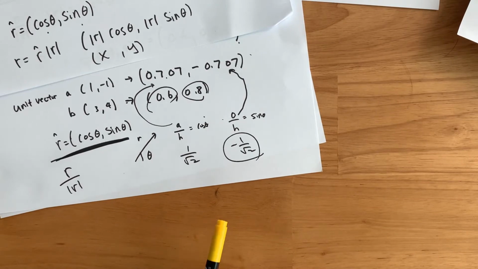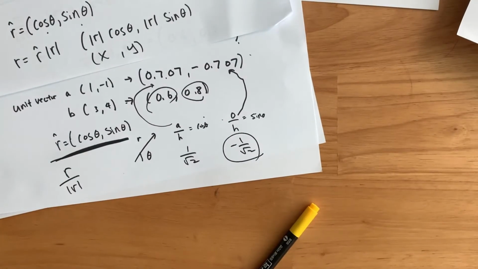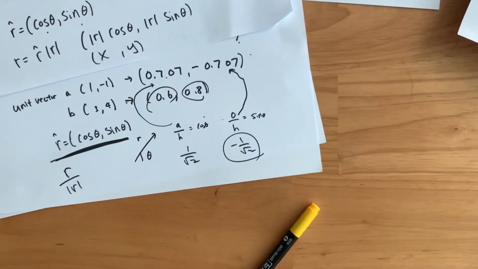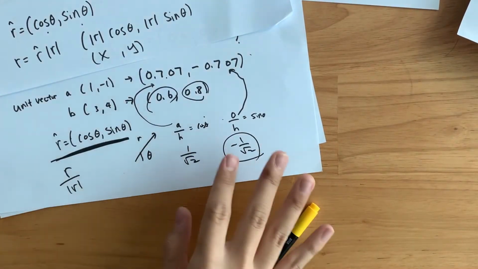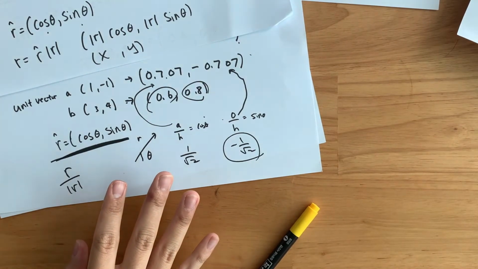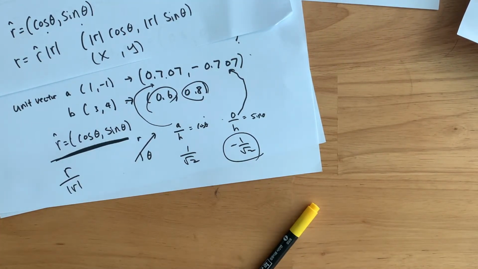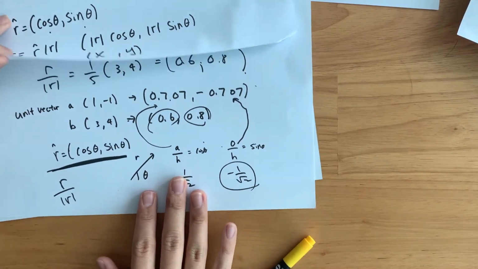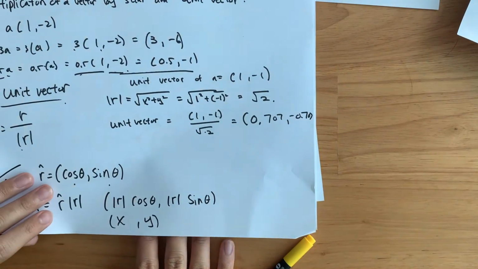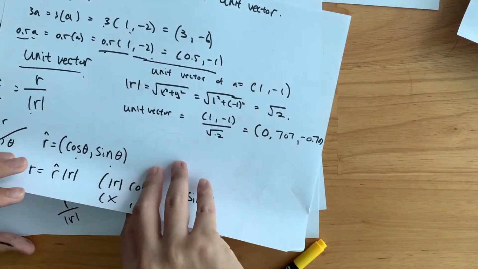You don't have to use it this way, but as you know, in physics, a lot of problems will be solved in mathematics. The more tools you know in order to solve these, the more effective and more accurate the answer will be. So knowing many different ways to solve the problem will make you sure the answer is accurate and right. So this is one example of how you can find cosine theta and sine theta using the unit vector. All right, let's go to the next one.